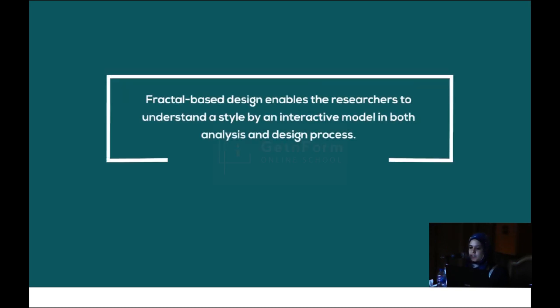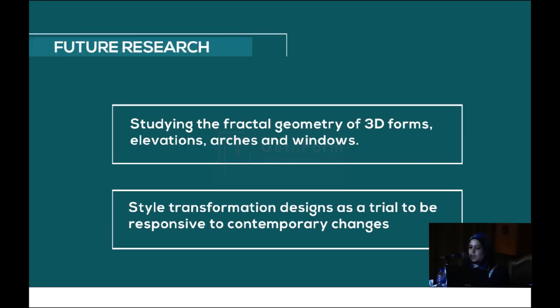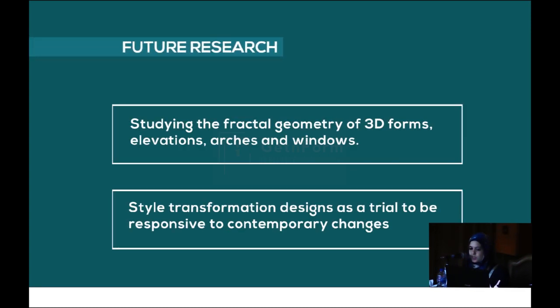Fractal-based design enables the researchers to understand the style by an interactive model in both analysis and design process. Parametric rules give the opportunity to modify parameters to evaluate the possible changes without spoiling the main constraints and proportions. Future research includes studying the fractal geometry of 3D forms, elevations, architecture, and windows, and style transformation design as a trial to be responsive to contemporary changes.